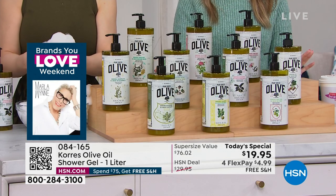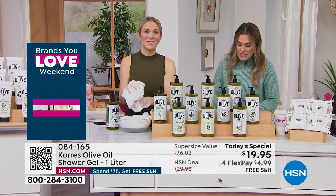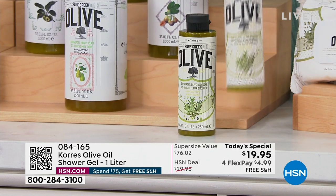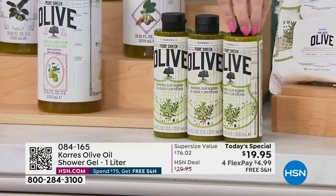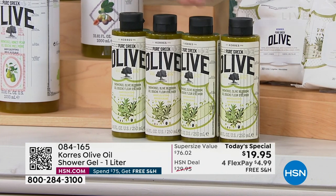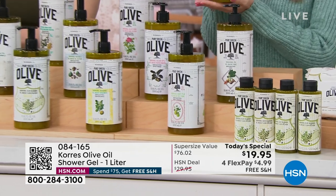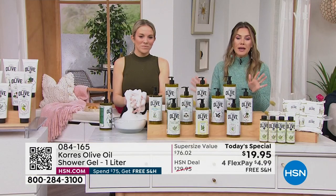With FlexPay, most of you are buying multiples for $4.99 each with free shipping and handling. What we do is pour four individual bottles into the one liter size and add the pump, which makes it really nice to dispense the perfect amount in the shower, bath, kitchen, or sink. You're not spending $76, you're getting it for $19.95. Great for travel, stock backup, weddings, and housewarming gifts. If you have any dexterity issues, the pump is easy to use.